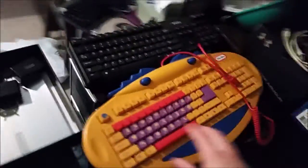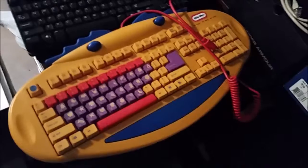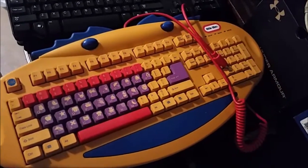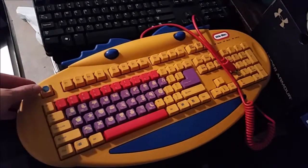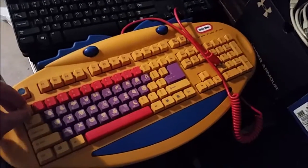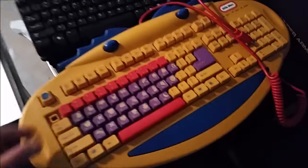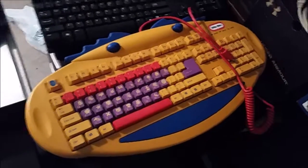This keyboard here is actually something I got separately that day. Before we picked up all of this stuff, I found this keyboard on Craigslist and asked the lady for the model number. She gave me a picture of the back. The model number corresponded to a Little Tykes keyboard that actually uses Alps white switches. So I was like, holy crap, this might be a mechanical keyboard I could take apart. Turns out it's just a regular old membrane keyboard. So I paid the lady a little bit of money and said sorry for your troubles.